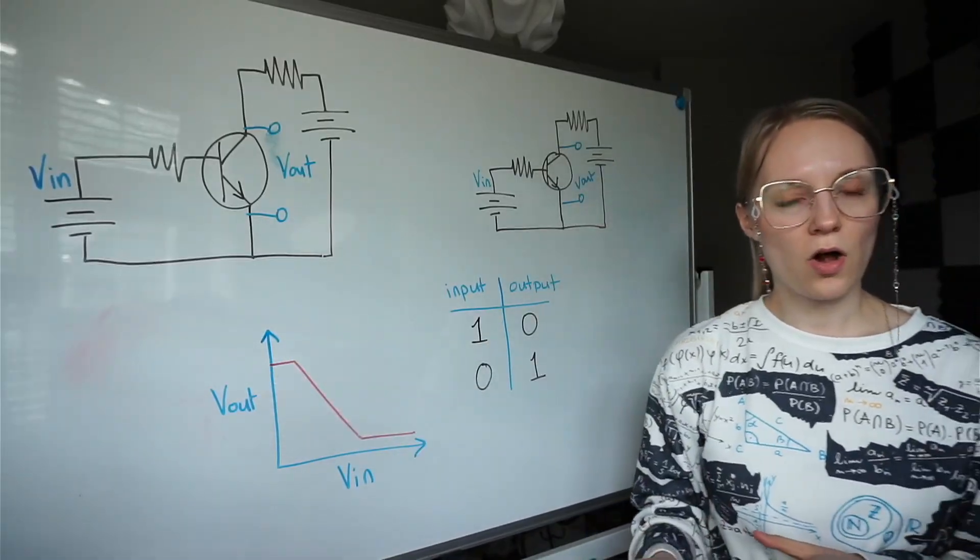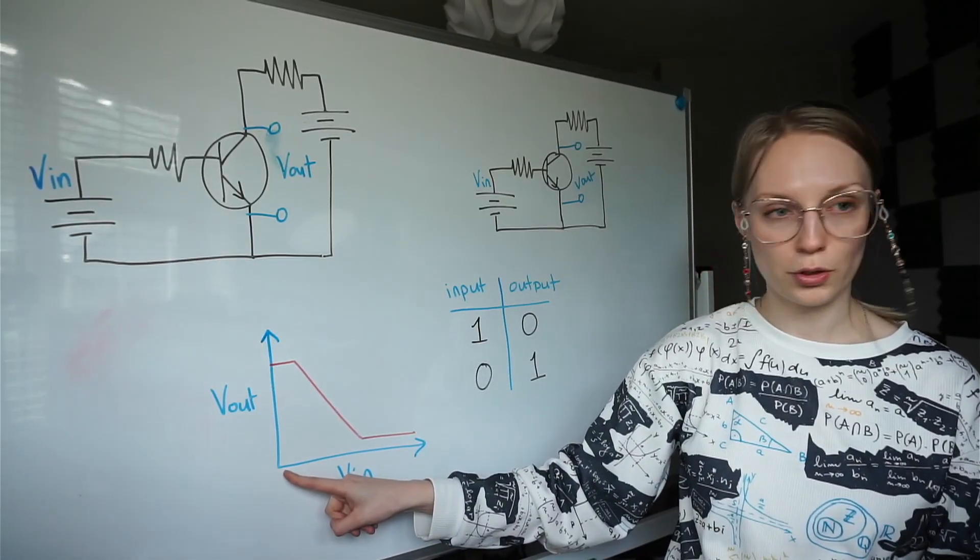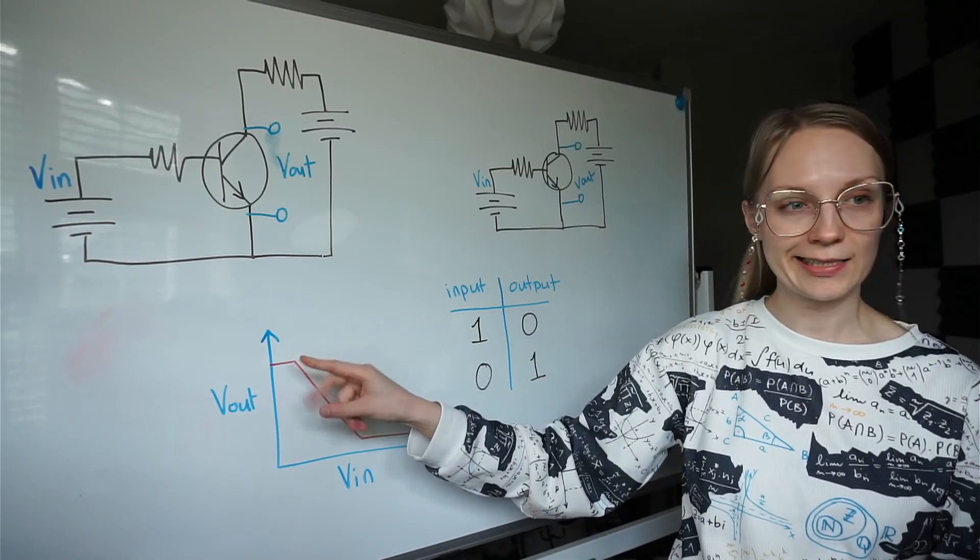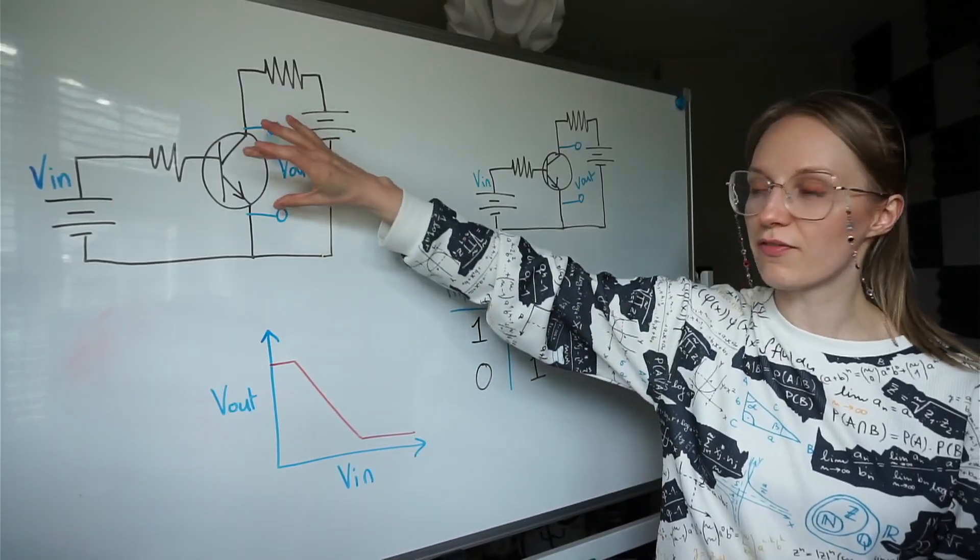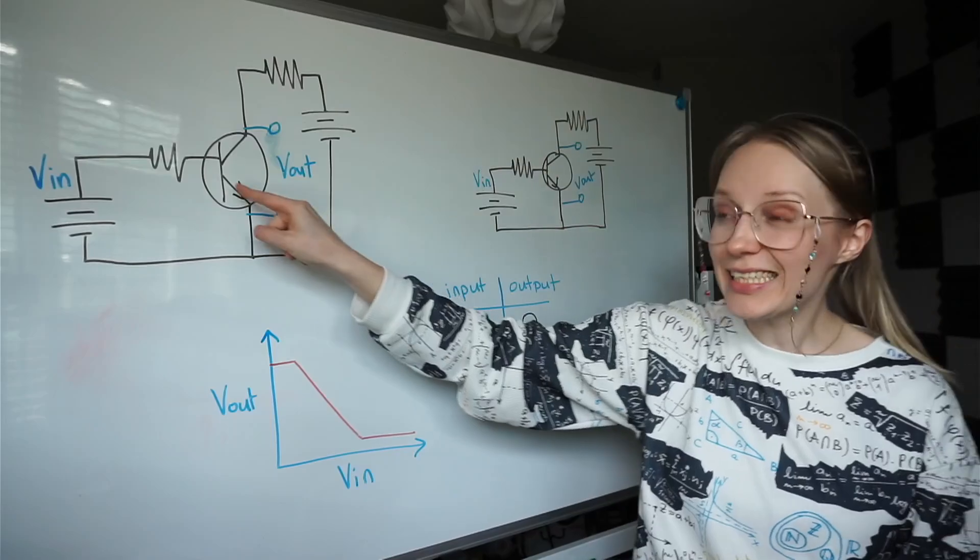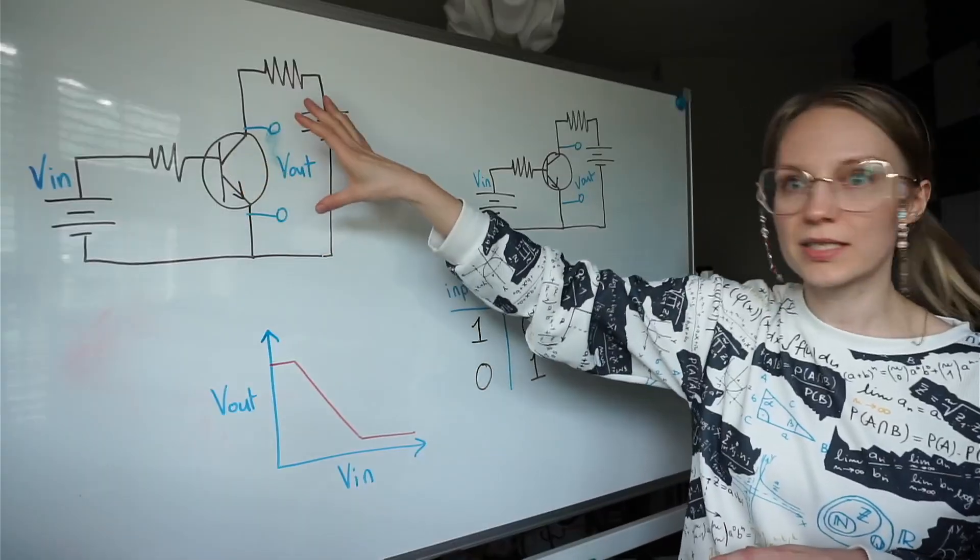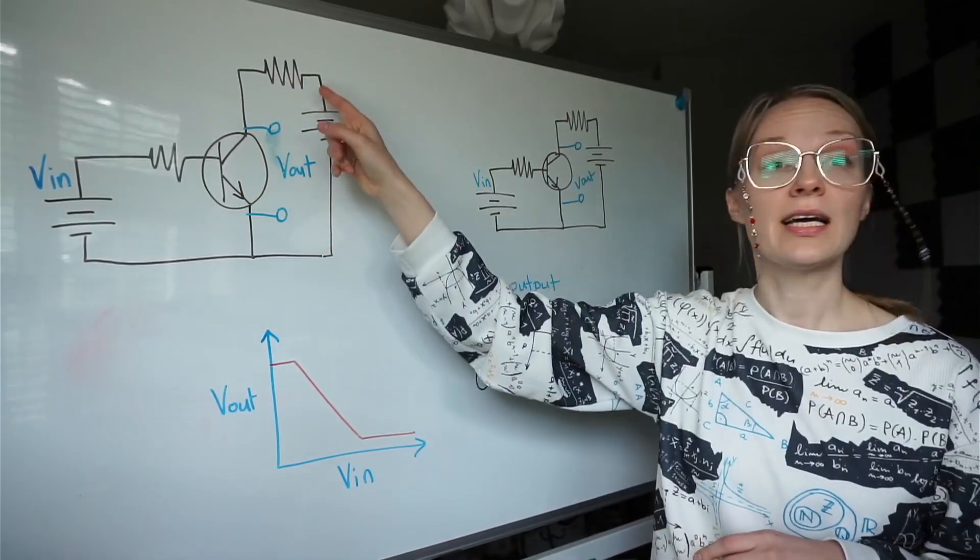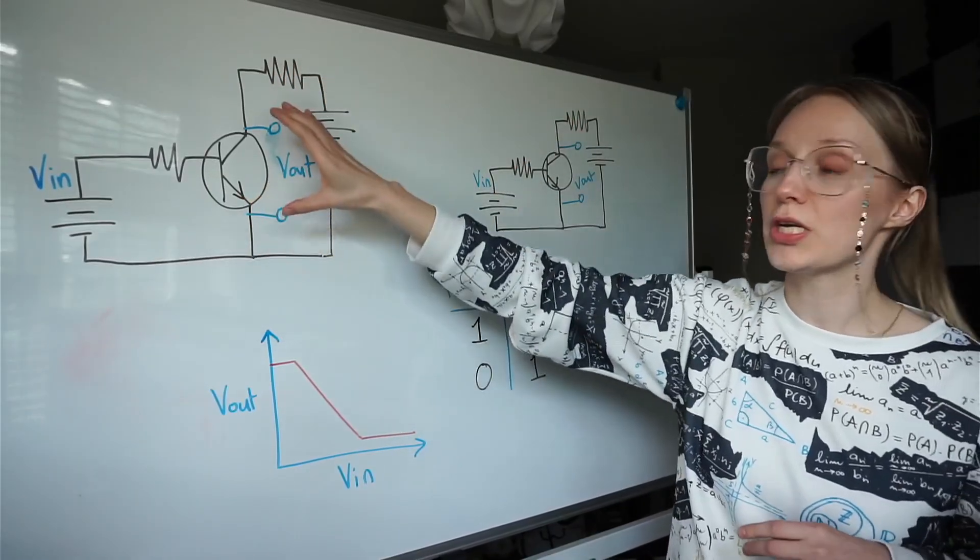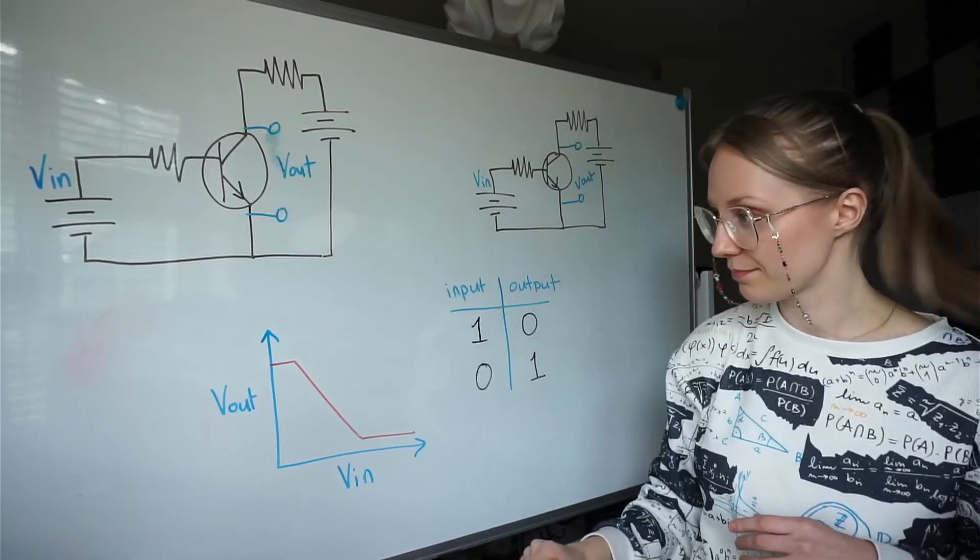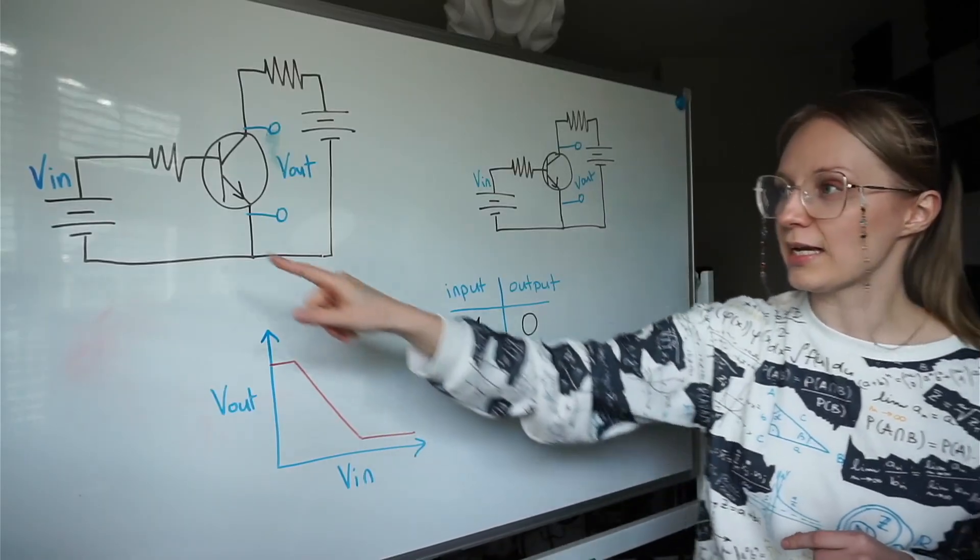This is what we'd like to call the cutoff region - we're cut off from current. So we start at zero volts in, 0.1, 0.2, 0.3, 0.4, until finally we reach that 0.7 volts. In the moment we reach 0.7 volts we've activated the switch and now a tiny current happens here and relatively small current happens here. It's still big, it's 200 times bigger let's say, but it's still relatively small just yet. However as soon as there's a current there's voltage drop now across this resistor. Energy cannot be created or destroyed. Some of the voltage drop begins to be lost here. That's why it's decreasing down.